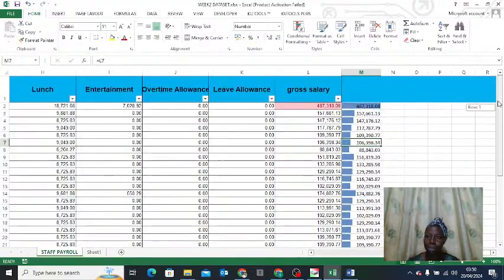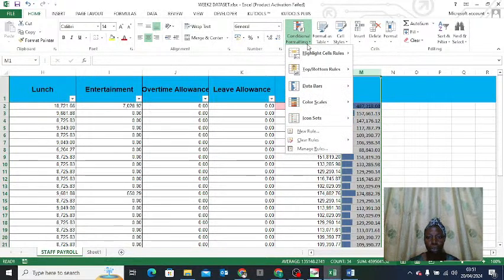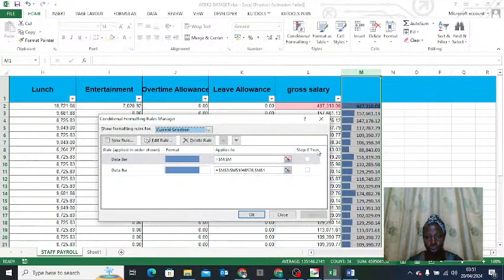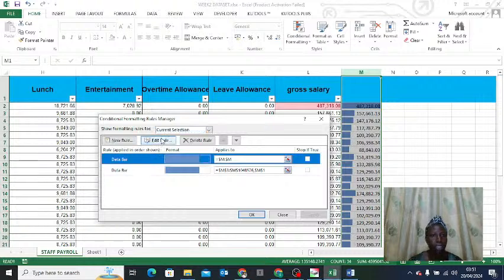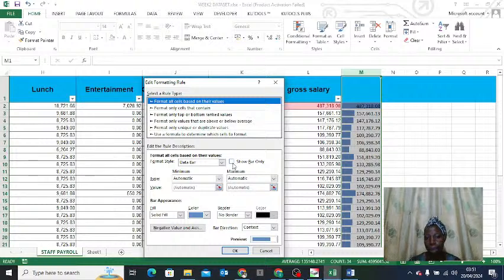Okay, it's not making too much sense for us to have this data bar and the value showing, since we have the value here somewhere. So what we will do is to remove the data. You still come back under the conditional formatting. You will say manage rules. Please check this very well. Manage rules. Okay, you select the rule you want to manage, that's the data bar, and then you edit the rule. Okay, you edit the rule and say show bar only.